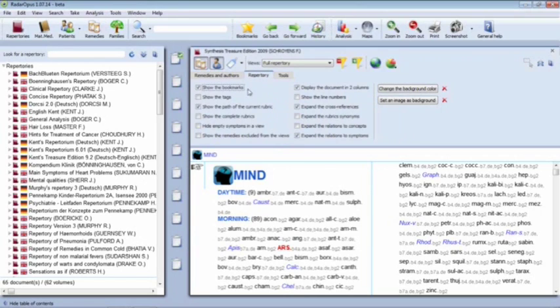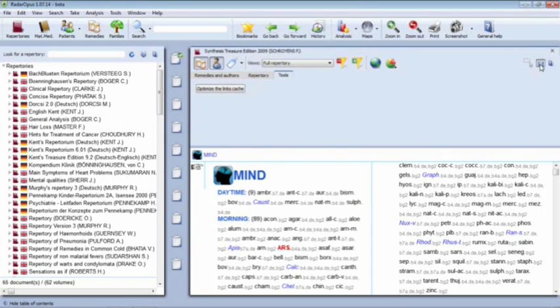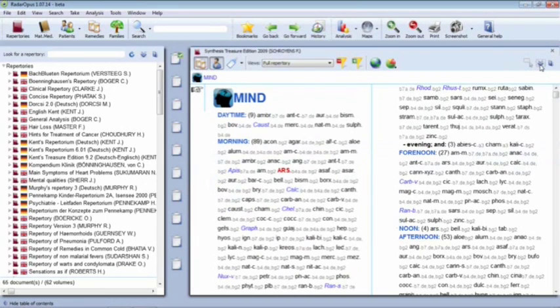We can choose in the repertory to show a variety of tags, and I'm going to show you all the tags at the moment. There's a whole range of options in here, the bits and pieces and extra bits of information that you may want to see. I can choose, show me bookmarks, show me the path, show me the complete route. So I'm just going to close these settings down again and go back to the repertory.